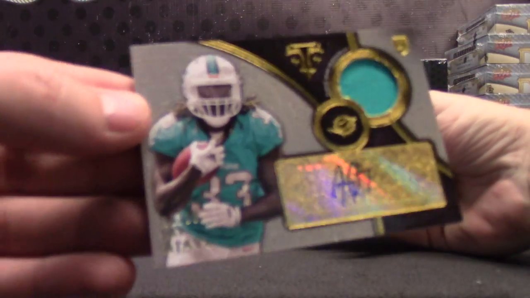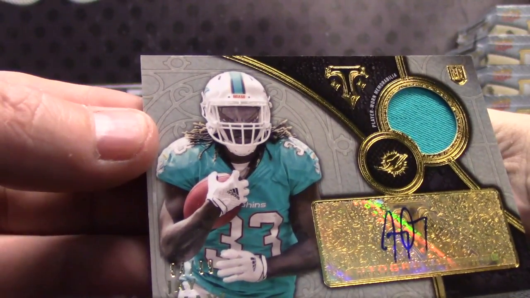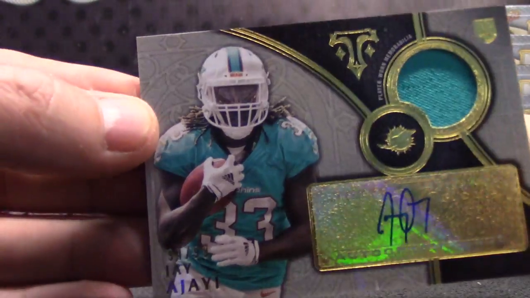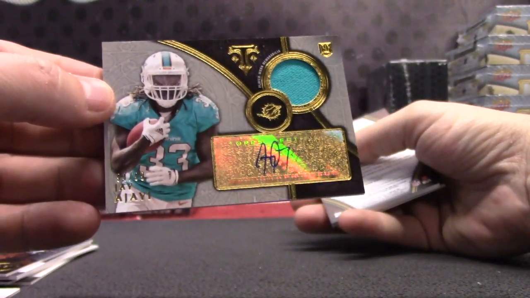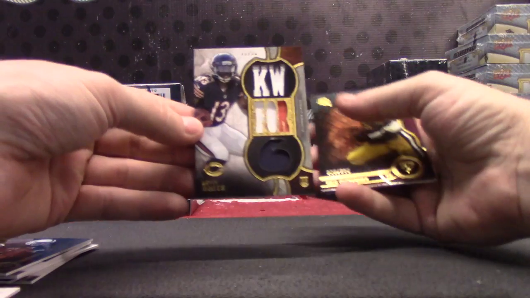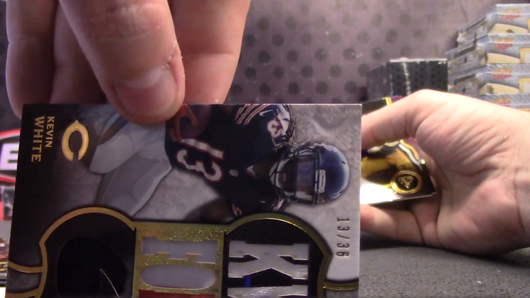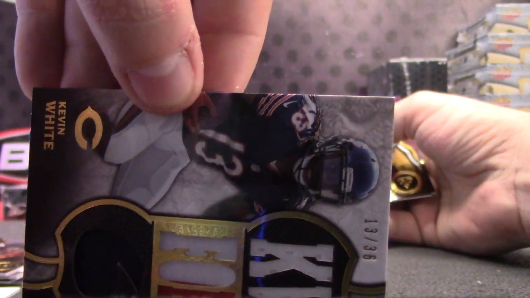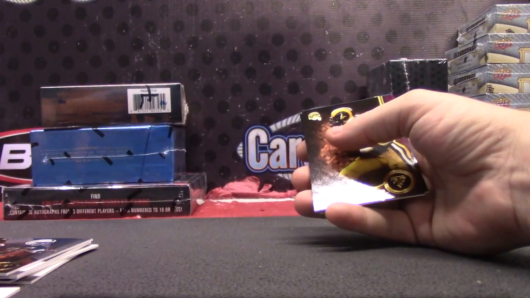Jersey autograph, Jay Ajayi. What is that? 94, I think. 94 of 99. Going to Nate Nad. There you go, Nate. And a Kevin White, 13 of 36. Irish Chef David gets that one.